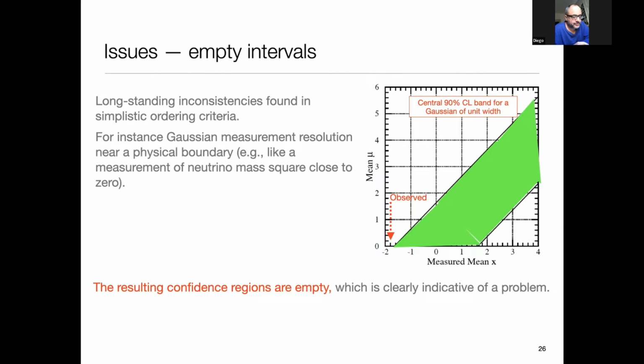And so if you apply your Neyman construction to this example here, you have this green band that you have constructed, and then you observe the data. And suppose that you observe the data at around -2. So you see this red arrow here on the left. In this kind of observation, you see that the observation has no intersection with the confidence band. So having no intersection, you cannot project anything onto the vertical axis, and therefore your measurement has no result. The final confidence interval is empty, and this is clearly a problem, of course, right?